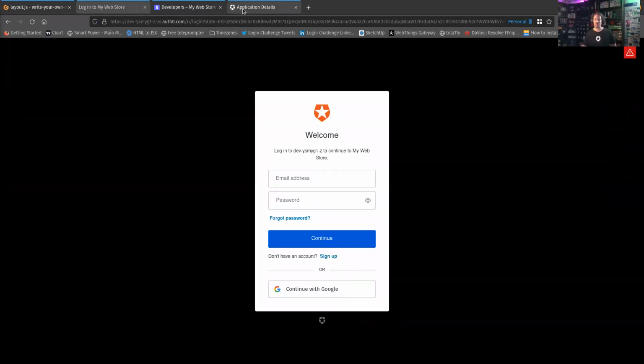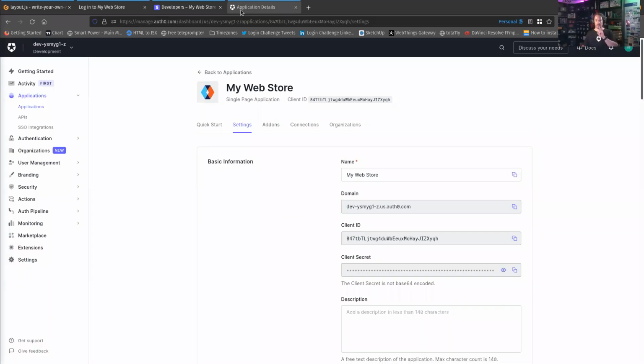Now, if you've created a new Auth0 tenant, and when I say tenant, you can have multiple, this domain here, you can actually have multiple tenants within your login. When you create an Auth0 account for the first time, we create a default tenant for you. And if that's your situation, you have one tenant, you won't have any users in there yet. If you've used Auth0 before and you're reusing one of your tenants, then you might already have users. If that's the case, you can log in as one of those users.